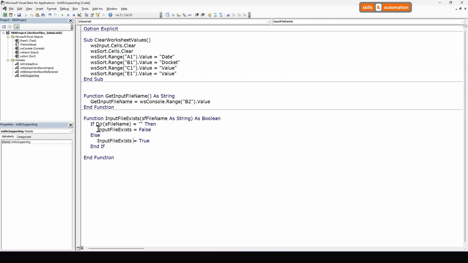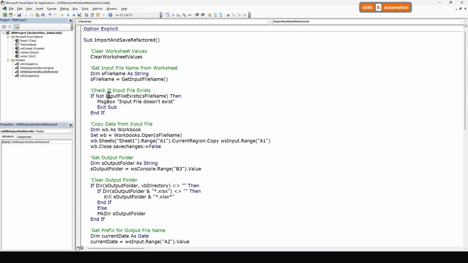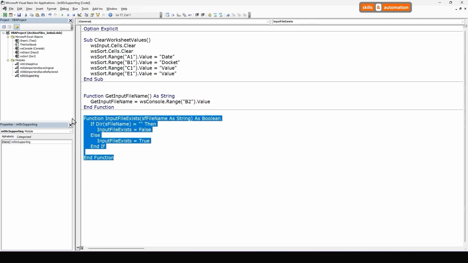So when reviewing the parent sub, I don't want to worry about what this function is, what returning a blank means, etc. So by building a function with a name that reads exactly like what it's doing, I know exactly what's going on. If I want, I can go down to the supporting module and inspect the function. But most of the time, I don't want the distraction. On the other hand, in the function at the moment, we are only evaluating whether the file exists or not. But we could perform a lot more checks, such as check whether the file extension is wrong, folder is incorrect, and return a false if any of those conditions is untrue.